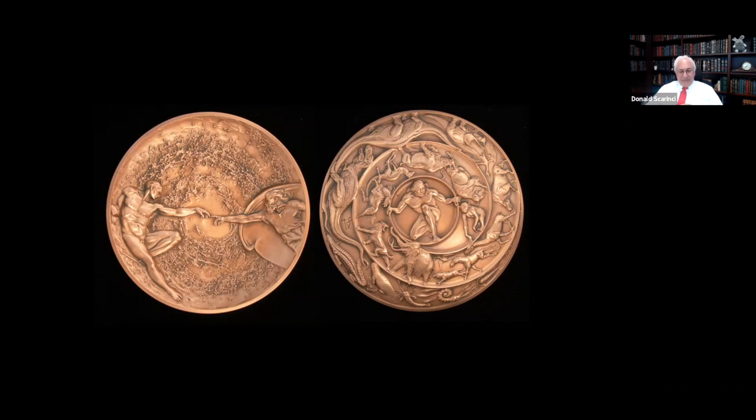The other side is a spiral of connected and evolving life forms leading to the figure of man in the center. Jovine said, quote, the evolving life forms suggested the spiral started at the lowest point of the rim and marching up to the raised center where I placed man, thus resulting in the convex configuration. The other side resolved itself as an obvious concave surface, an ideal arrangement to place the firmament on a dome-like shape accepted by ancient man as a concept of a sky surrounding his world, unquote, by Marcel Jovine.